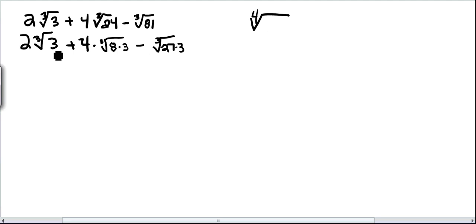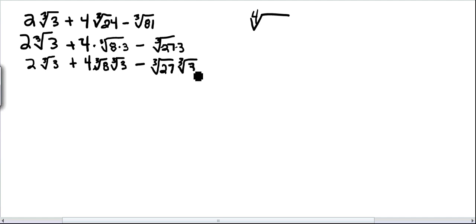Okay, so this term again we're leaving alone for now. This one, since we've got multiplication going on under the radical, one of our properties of radicals says that we can split that up. So now our problem becomes, we've still got this 4 out in front, and that's going to be times the cubed root of 8 times the cubed root of 3. And then over here, I'm going to break this one also into the pieces, cubed root of 27 times cubed root of 3. Now the reason I do that is because now these cubed roots of perfect cubes will simplify to nice whole numbers.